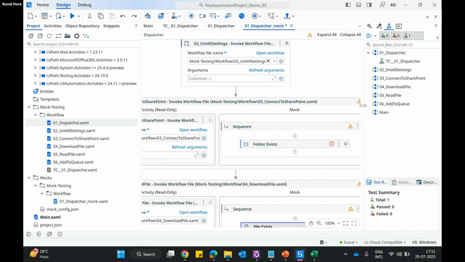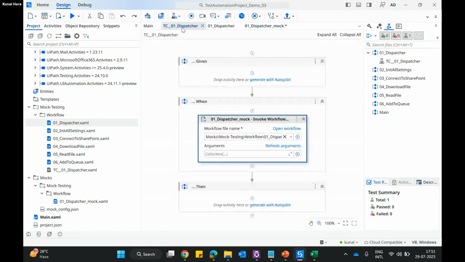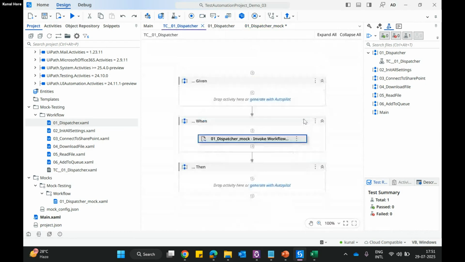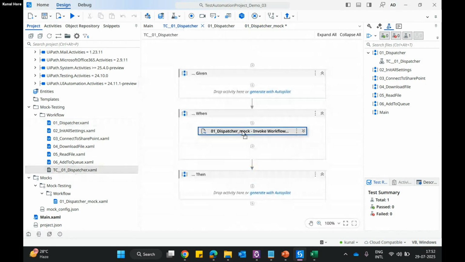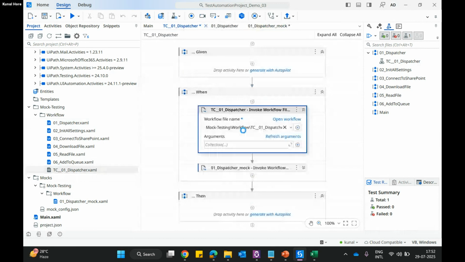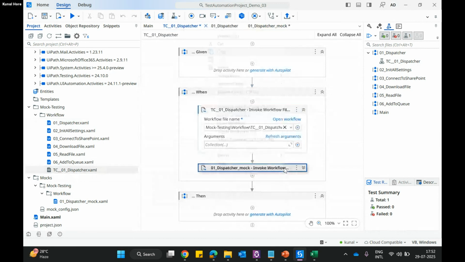If you don't have any access, you just create a simple mock file, you do all your steps, all your testing, whatever is expected, whatever is not, or wherever you had a temporary solution, you preserve your temporary solutions, and you can run it. Once you have your access back, you can do your original testing. So with the same test case, I can do my original testing as well. If I want to invoke my real test case, I can also drag it here, and simply I'll disable the mock file.